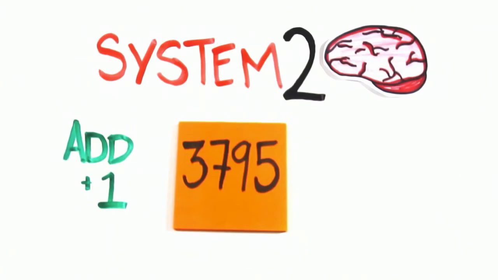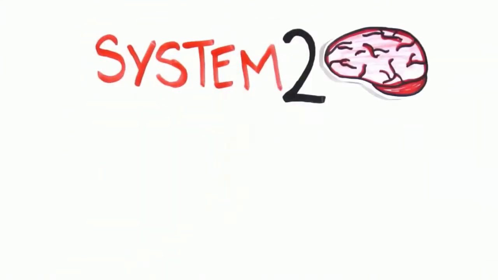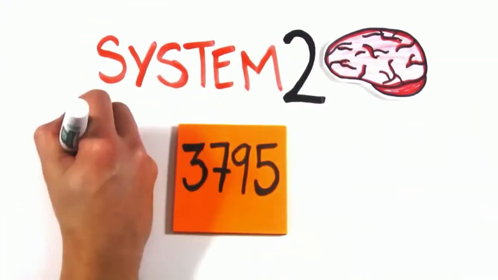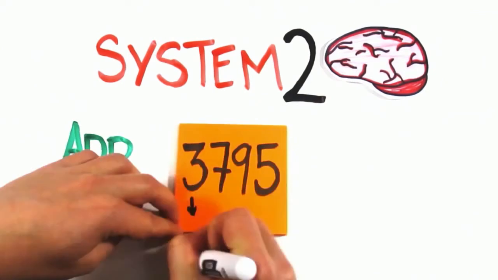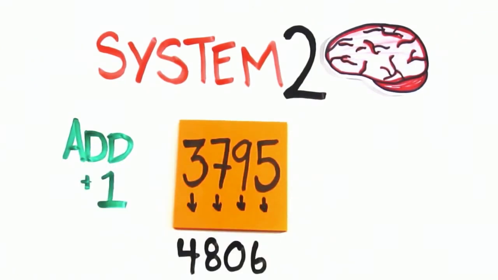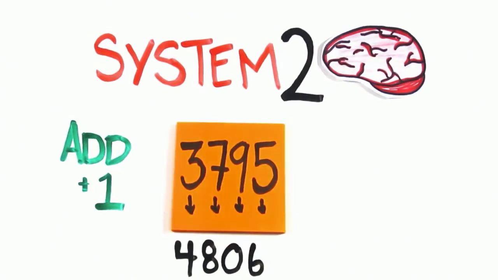So we'll play a little game, and I'll have you follow along here. This is a game called Add 1, and this will be just a quick little demonstration of your System 2 and how it can rapidly overload you. See your System 2 in action? I'll show you a string of 4 digits, you read them aloud, then add 1 to each of the original digits. If the card reads 3795, the correct response would be 4806. We'll then go to the next card and you'll do the same, followed by the next card. Ready? Go. Play along.